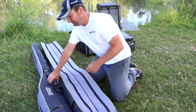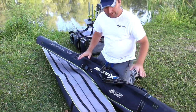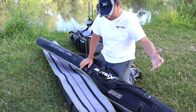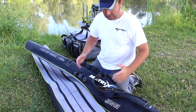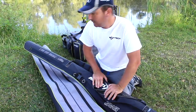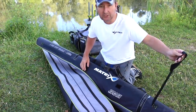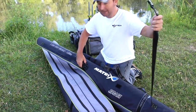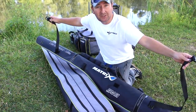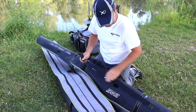First of all, the all-important rods. I use ready rod bags - they generally come across all brands in two lengths: 1.6 meters and 1.95 meters. Whilst the 1.6-1.65s are very compact, you might struggle to get some two-piece rods in them, so I always carry the 1.95 length ready rod bags. These ones come with a smart mark system - they're 3 meters in length. You just extend those out, put the stakes in each end, and they're three meters apart, giving you a measuring tool for when you're clipping up when feeder fishing.